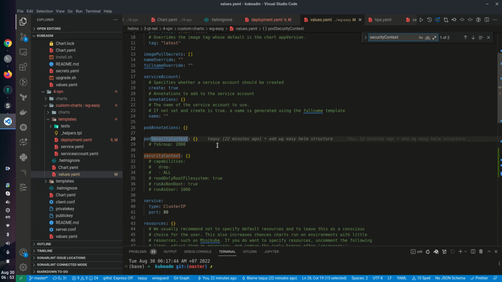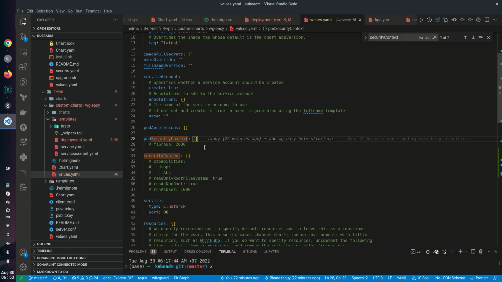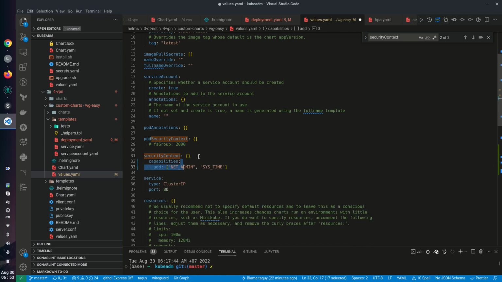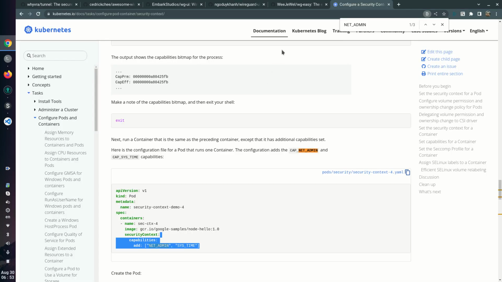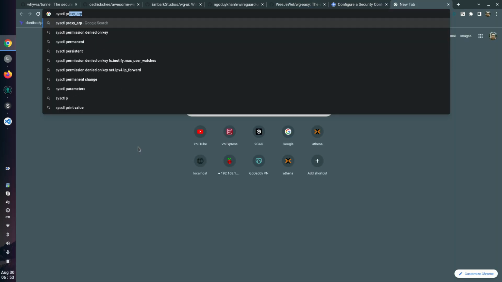So I think we need to add something here really quick. We need to add some kind of capability like that. So this is kind of the default one. I would say just net admin and system module, and we try to run system.